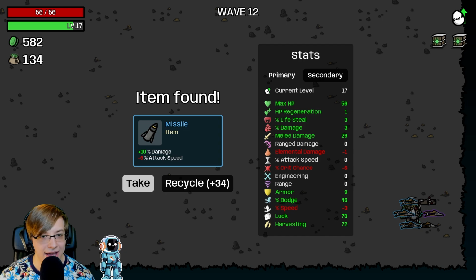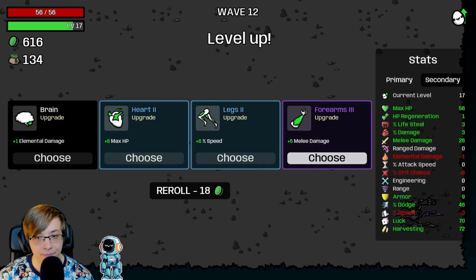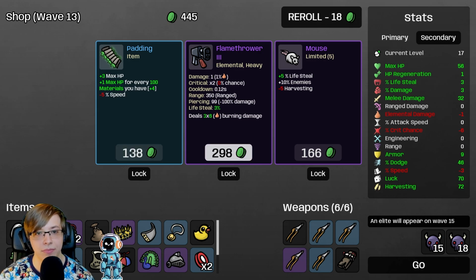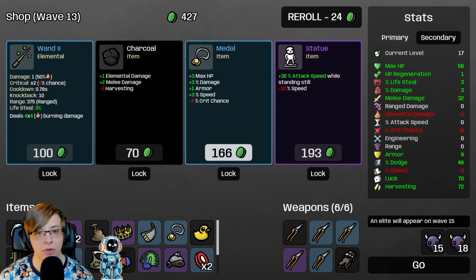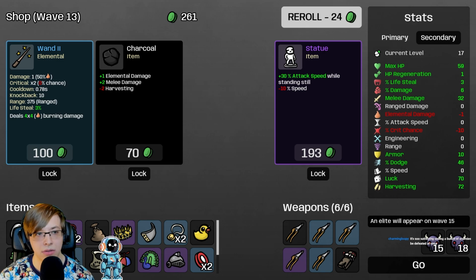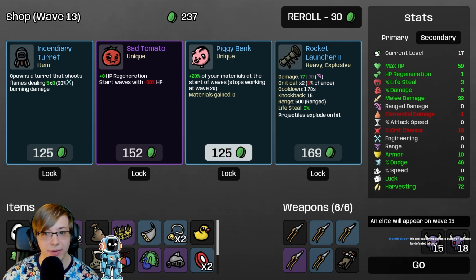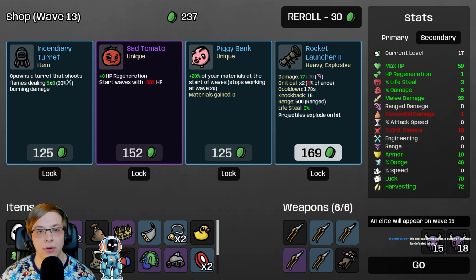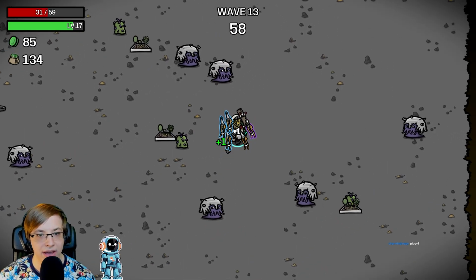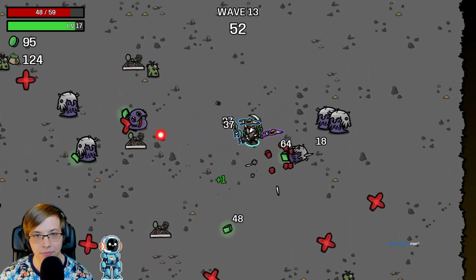We will take landmines right now because they're free. Don't want missile. I will take cyberball. Wow. More melee damage, more explosion size. I will take metal. Sad tomato is really good. I love sad tomato. There's a rocket launcher, but unfortunately we're not focusing on range damage, so we're going to take sad tomato here. We start at half health, but we have a lot better regeneration now.